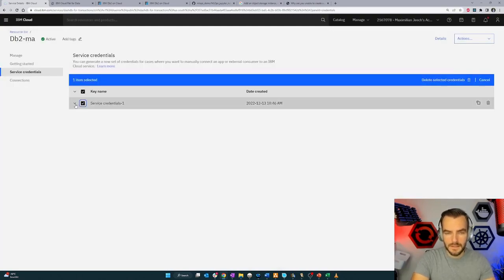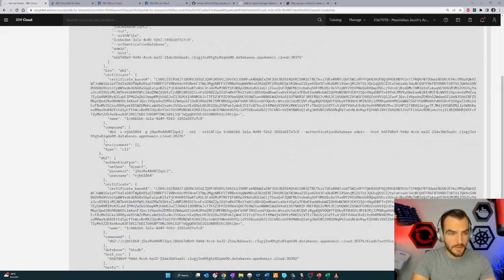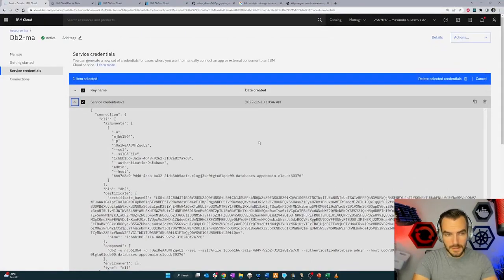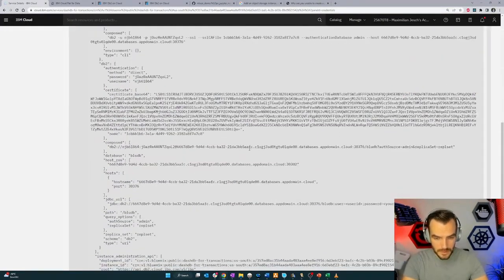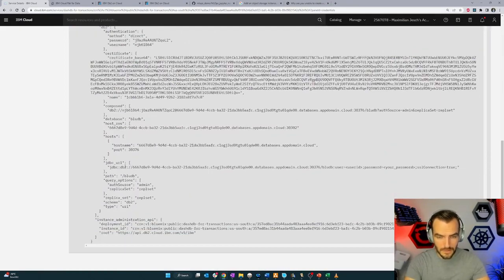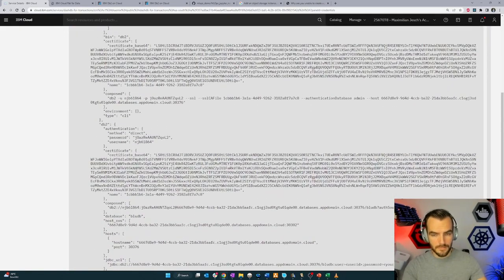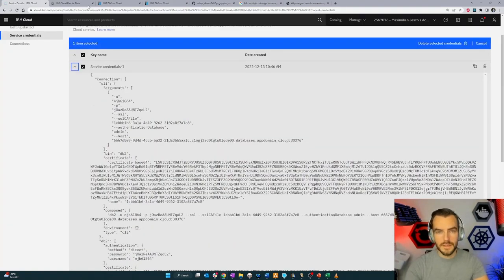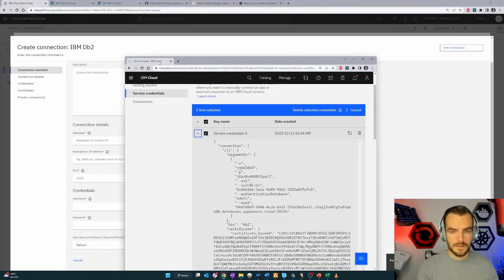Let's be really simple: your service credentials with the manager role. And here they are. They come in the form of one big old JSON file, which is a bit overwhelming at first, but it's actually very convenient because you can use this whole JSON object in some services and just throw it in there, and that's going to do. For us, we just need some things out of there. So let's do it like that.